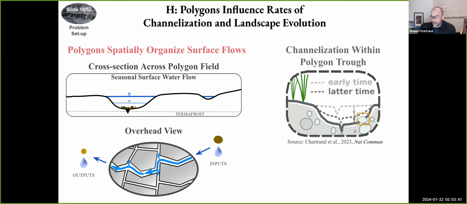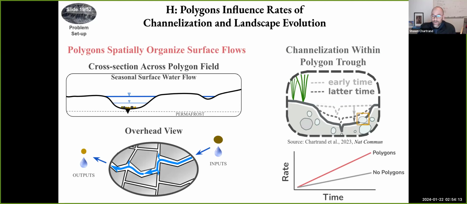In a primary polygon trough, perhaps at some point in the more recent past, say 100 or 1,000 years ago, as the polygon was forming, this might have been the surface at that time in the trough. As time goes on, that trough becomes more pronounced. And at some point, the trough may encounter coarse particles. And then these coarse particles will interact with how the polygon trough evolves in the future, based on how surface water flows through it or is routed through it.